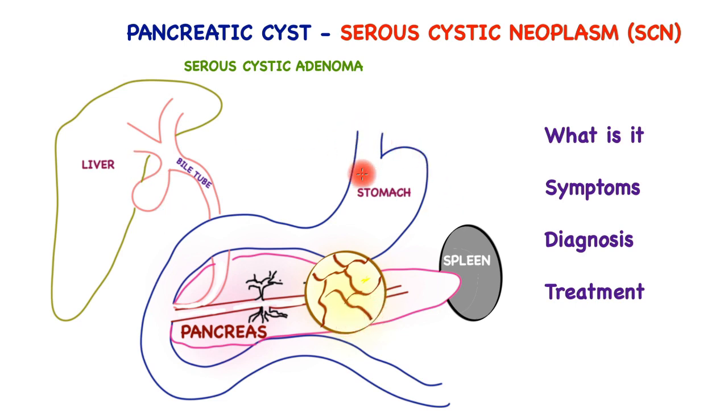In this cartoon you can see the gullet which brings the food into the stomach, which turns it over and passes it into the small bowel. The liver produces bile which comes down the bile tube and meets with the food to help digestion of fat. The pancreas is a gland that sits behind the stomach across the abdomen. It has two main functions: it produces enzymes that digest the food which come down this tube, and it also produces insulin.